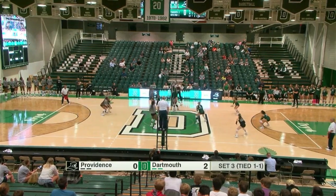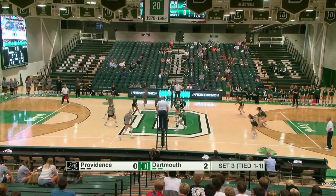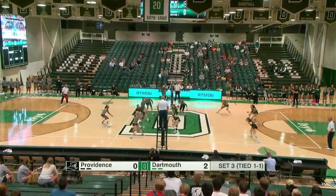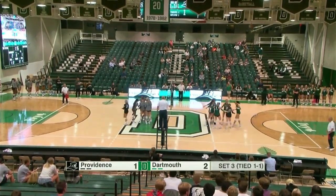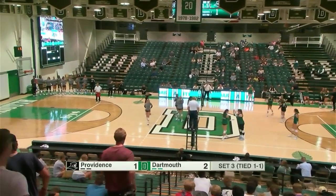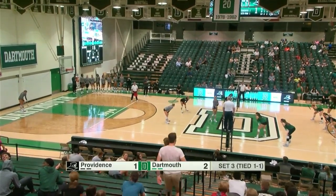McDonald will set this one up for the attack. Murphy able to keep it alive with one hand. Engstrom back across. Mullins will play it over. McDonald for a backline attack by Roden. Engstrom with two hands, and Engstrom will have to play it over for the free ball. How will Providence respond? They set up the attack off the block, and a big point there for Providence, not because they get one on the scoreboard, but also because Murphy no longer will be serving. Absolutely, get her off the line, get out of that rotation, and a couple nice defensive plays as well by Providence. Dupree with the final touch that time.